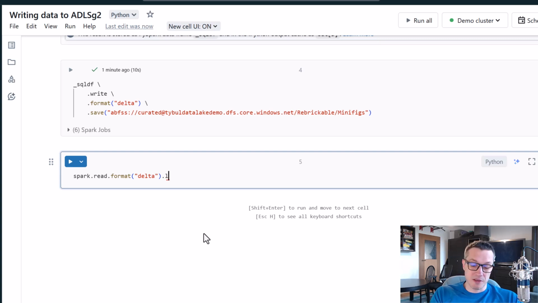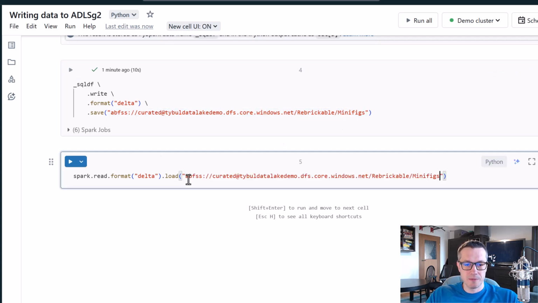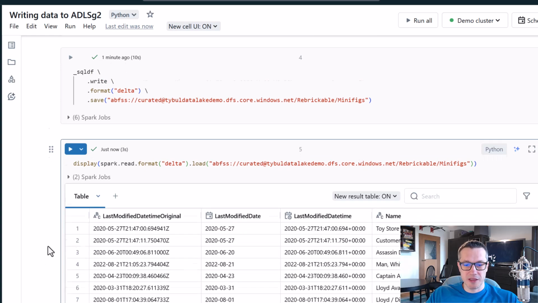Then I've got to provide a load statement and finally a path to my directory on a data lake. And to format the results in a nice table, let me use this display function.